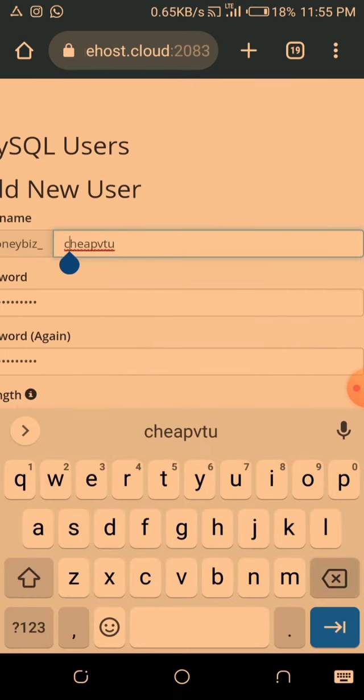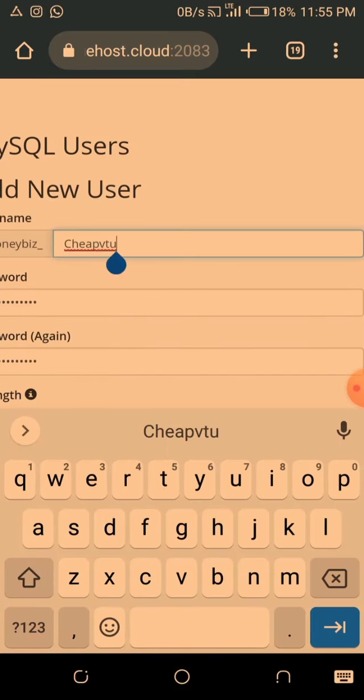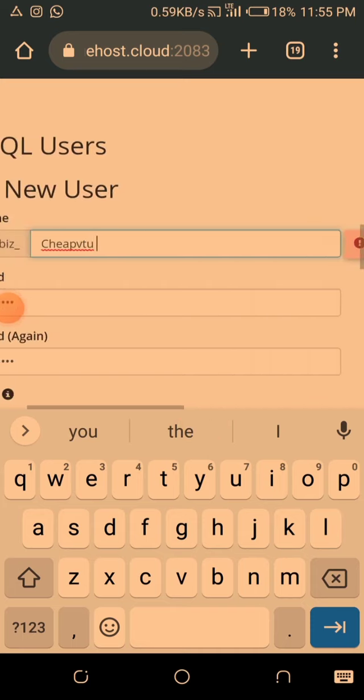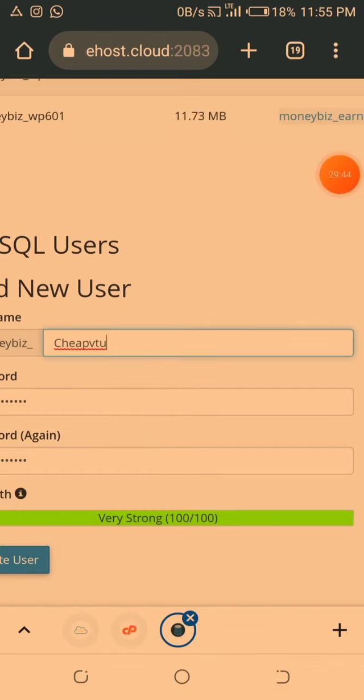That's what happened. When I finished typing, the reason this gave me a problem was that I actually put a space bar. I put a space bar in the username, so I think my space bar was giving the issue. So I have to delete the space bar I put at the front of it, and that issue is taken care of.